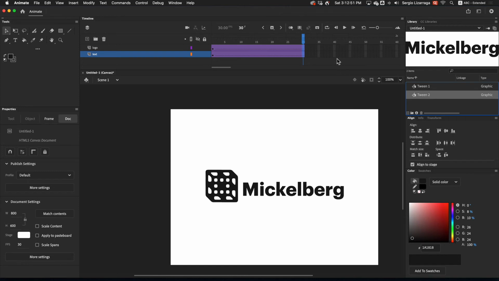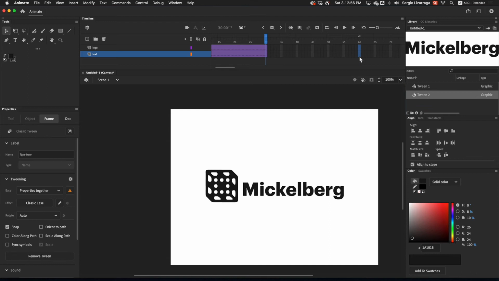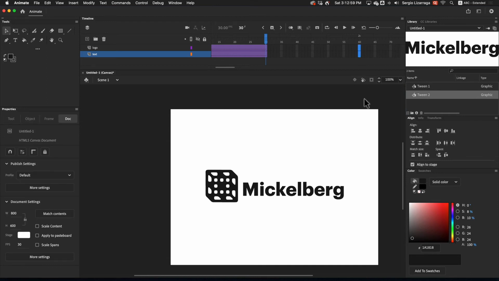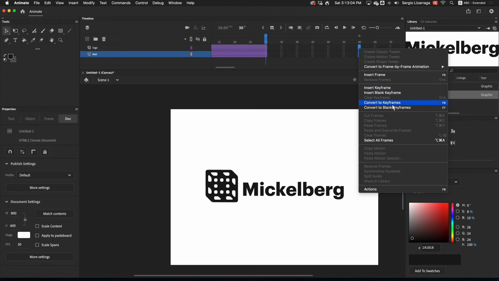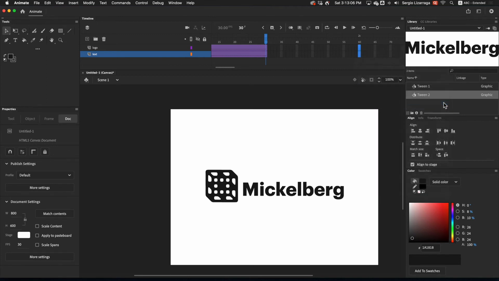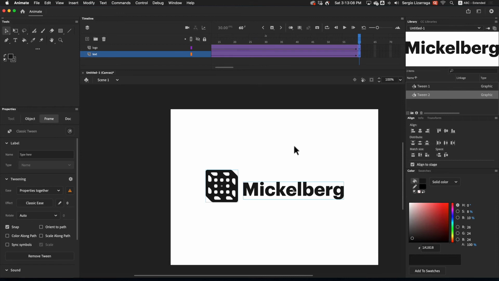So I'm going to make this animation last 60 frames. I'm going to click straight down like that, and I'm going to do an F6 right in here. Or you can do a right click and select Convert to Keyframe. There's the F6. Okay, so that's going to be the animation. I'm going to take this keyframe over here. This is the logo frame. I want it to get to where it's supposed to arrive before the text does. So I'm going to take this and slide it over to frame 40.